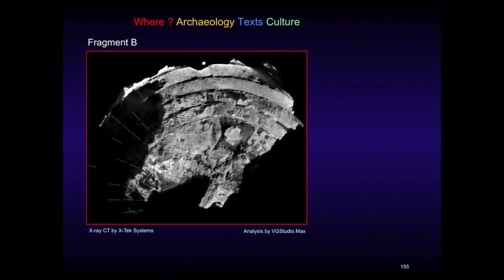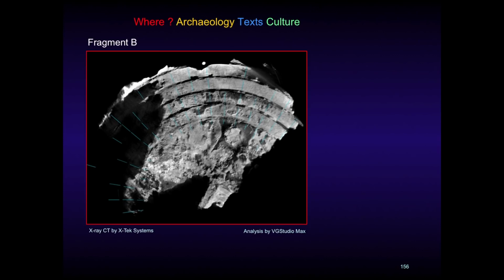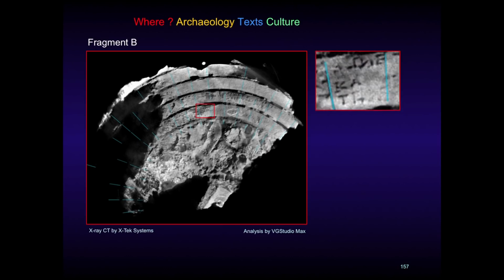And I'll just go down through some X-rays. Typically, you have to go down through many X-ray slices. In this case, it turned out to be 60 slices to read the text because everything's uneven and it's hard to read. Let me just show you a close-up of one of the month cells there. And I can trace the text.